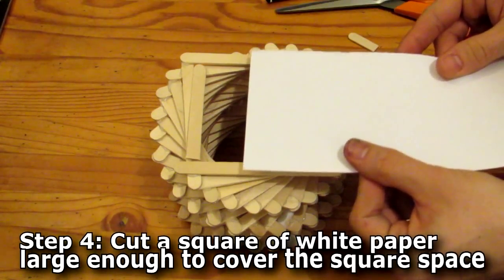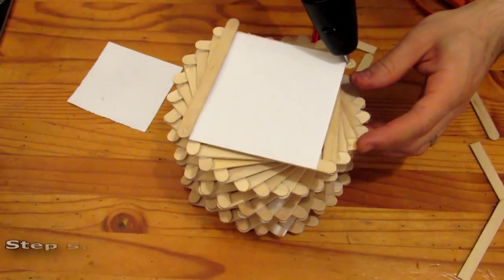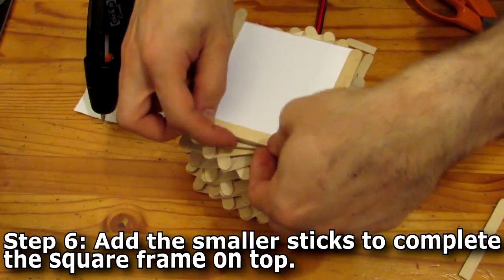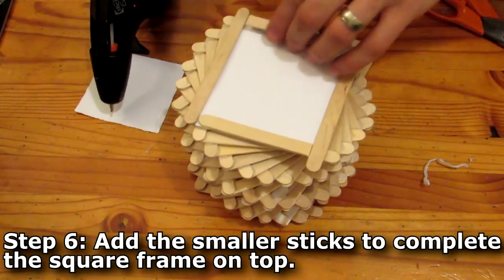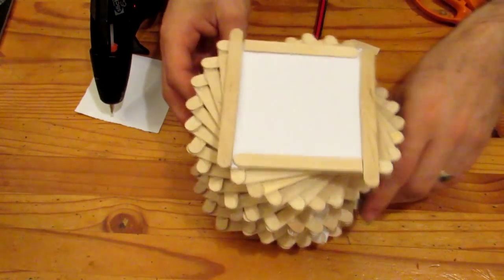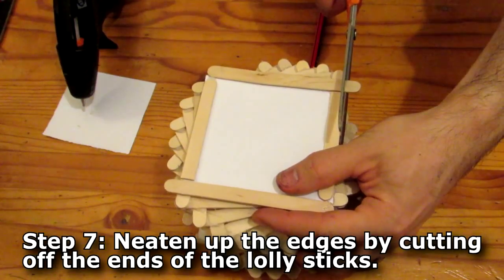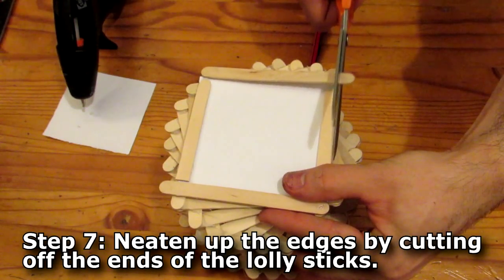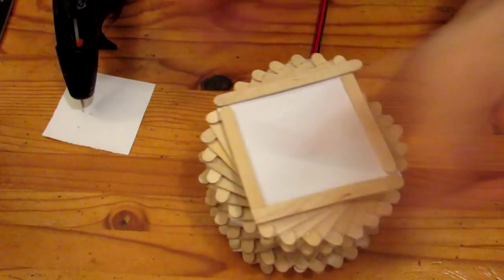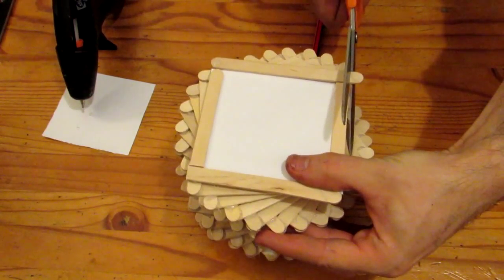Make sure they fit. After that, cut yourself a piece of white copy paper large enough to fit on top as a square, then glue two full-size lolly sticks on top just like this, tip to tip. Then glue down your slightly smaller pieces in between to create a nice square frame on top. Once you've done that, use your pair of scissors to snip off those little curved ends of your lolly sticks — prepare for some serious pinging! You may need to glue down the lolly sticks afterwards. This way you've got a lovely neat top to your lamp — it really does add to the aesthetic.